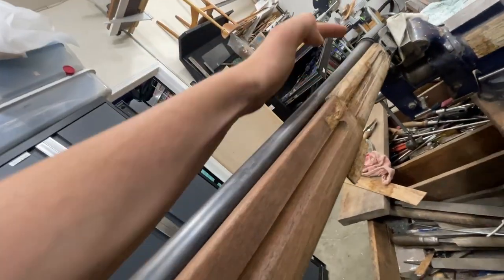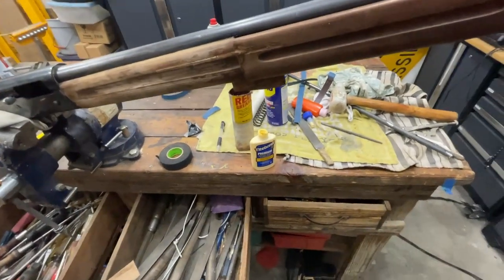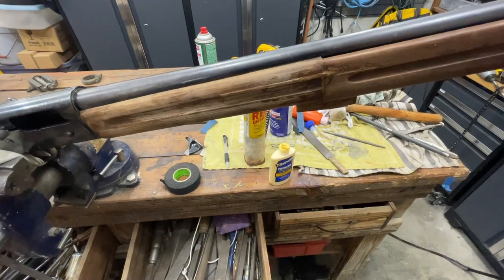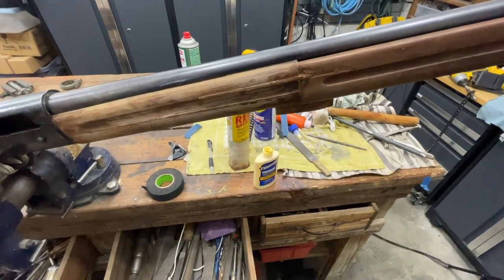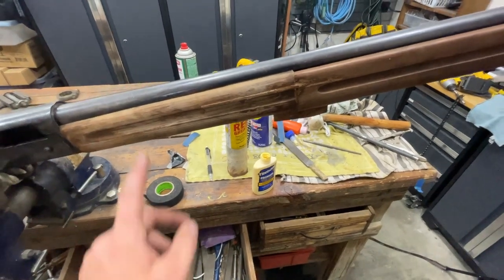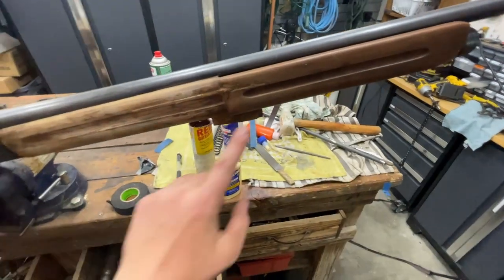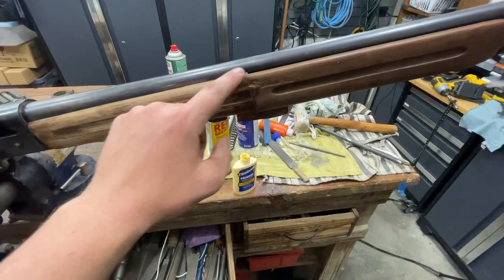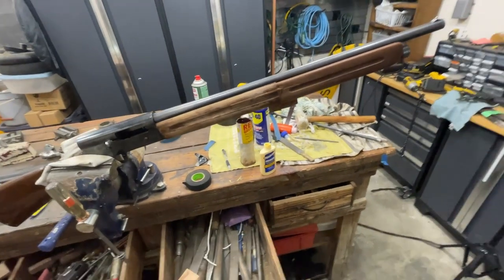This spline is really long. This side is not, because I screwed it up. But this side is fine, so it's actually probably okay. We'll see how it works out. But yeah, we'll sand all this down and blend all of this together and blend all the bumpy stuff. It looks bad now, but we're getting there.